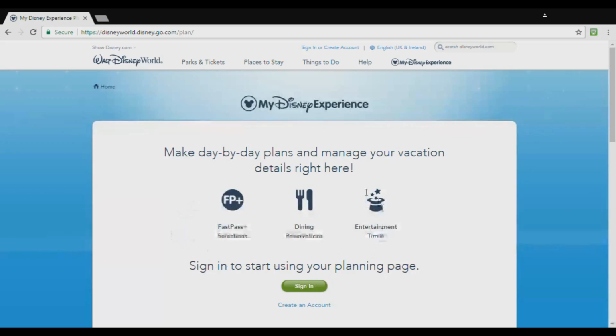Some of the questions that I got after my last planning video were mainly focused on the whole planning experience and the online tools that Disney have for booking. So what I'm going to look at today more in depth is what Disney terms My Magic Plus. My Magic Plus is an all-encompassing term that covers everything from dining, fast passes, hotel reservations, tickets, magic bands, all of that sort of stuff. So I'm going to give you a bit of an overview of how it all works.